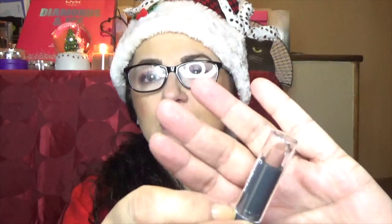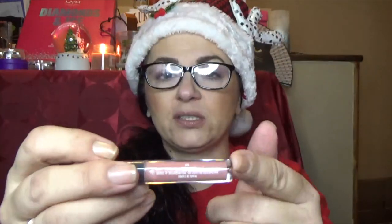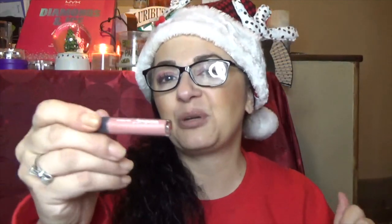Number five is an Ulta lipstick and it actually looks like a color that I may like. The only problem with these calendars is they don't give them names. I really, really like this color a lot — it's a perfect little neutral for me. When I'm wearing lipsticks, I can see myself using that one. Number six is a brow highlighter — it looks extremely similar, just maybe a slightly different shade to the eyeshadow color. I have several of these already, so I'll put this one to the side for someone else. Number seven is an Ulta lip gloss — a very pretty light pink shade, nice and sheer. I'll put this one to the side too.